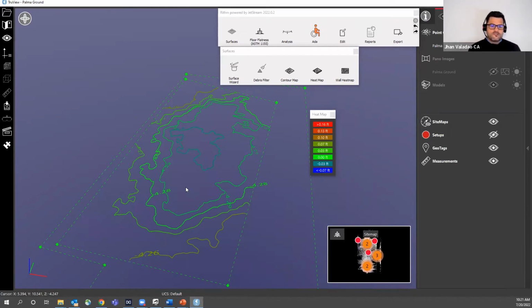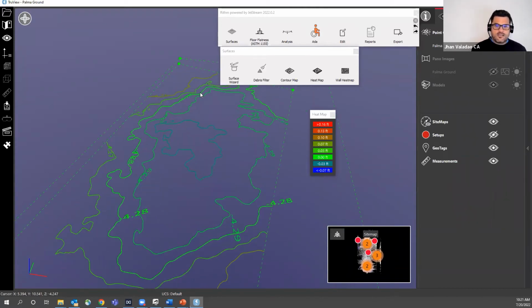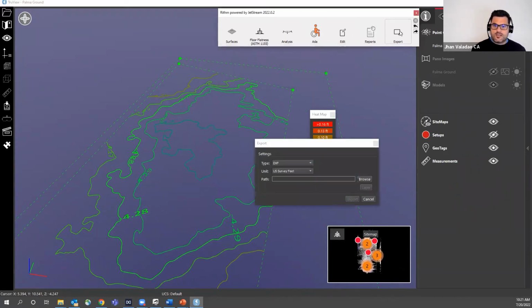And now I've got some basic contours, and you can change how much bend and curve you need, the iterations. And this is just a very, very quick way of getting this contour information. The conventional method would be going through Civil 3D or even your registration, but I just find that the Rithm plugin does this super quickly. So I can now also take this and export it out as a DXF. And these are the other file types that I can use, CSVs, user feet, and then send it out to the directory I'd like.